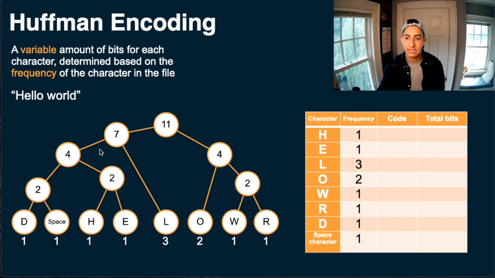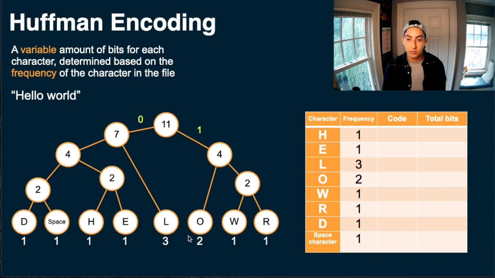Okay, so now we have this kind of Huffman tree, right? So what do we do with it to get the encoding? According to the Huffman encoding, you basically assign the bit 0 to any left branch and the bit 1 to any right branch. And you'll see how we then use that code. We use the tree to get the encodings for each of these letters. So I'm just going to do that really quick.